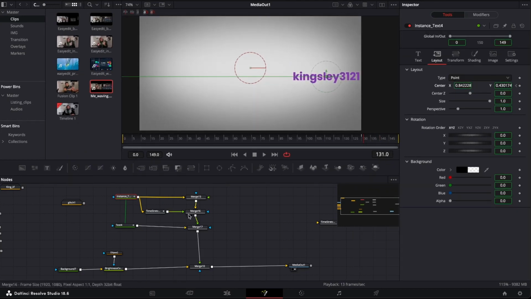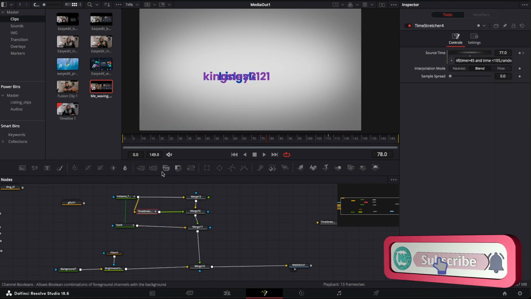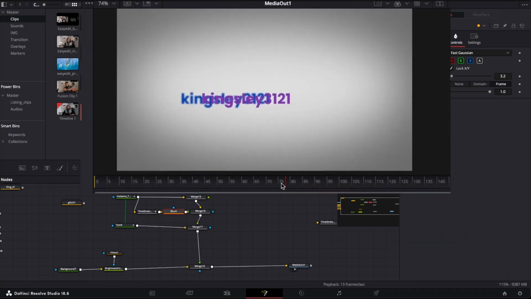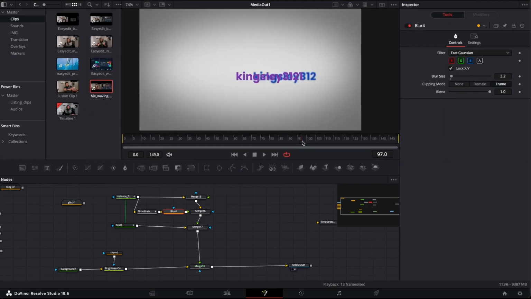The next thing we want to do is go to the merge, and we could mess with the colors. We could just remove one color, and it's going to make it a different color. Well, text node is not actually the best example for this. So if you want to make it interesting, you could easily add blur, just a little bit of blur, to make the glitch effect maybe look a bit blurrish, if that's what you want.